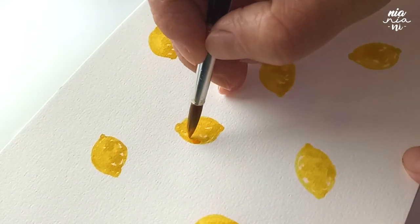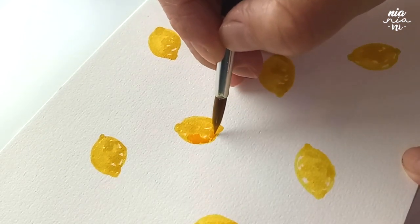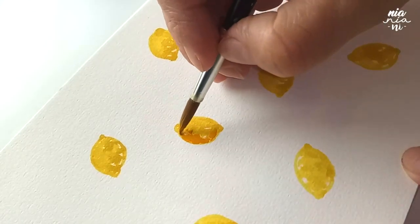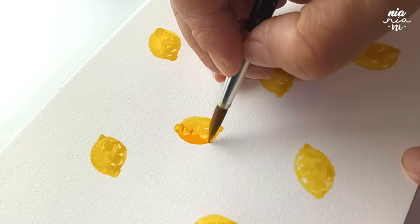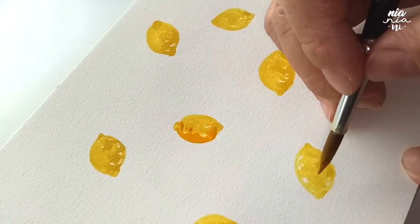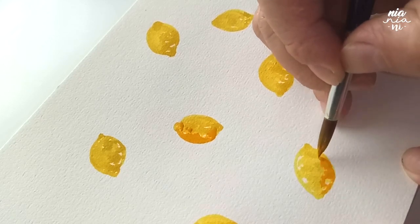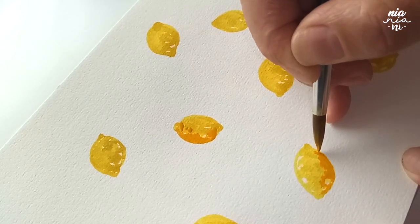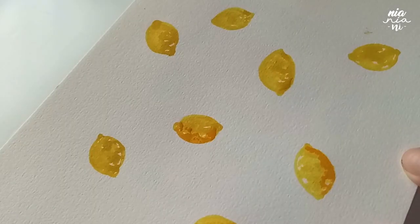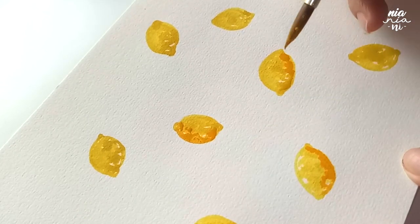After I've painted a few base colors for the lemons, I then add some of the shadow color. I don't really want the paint to completely dry before I add the shadows, so the lines are not too harsh, but if some are already dry, you can add more water to blend the shadows with the first layer. See how I'm just slightly dotting the shadow color around the sides randomly with the tip of my brush? I'm not doing heavy strokes at this point, and it's really fine if every lemon looks different. In fact, that's what I actually look for.